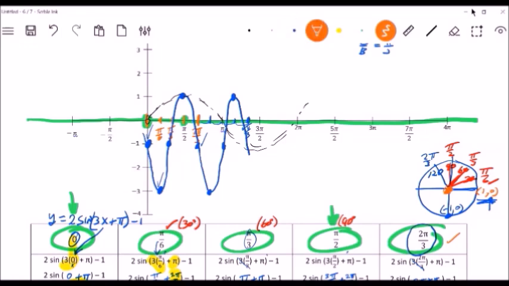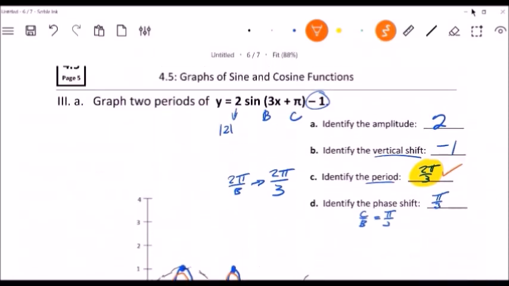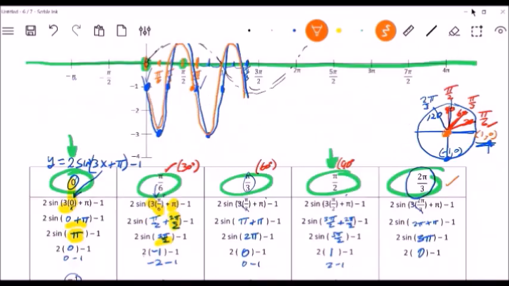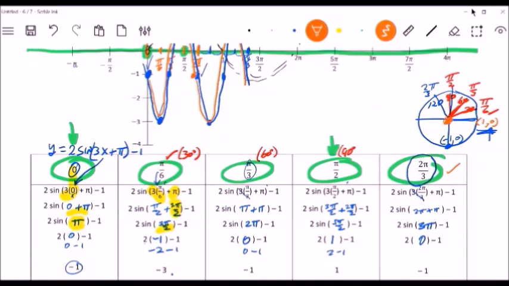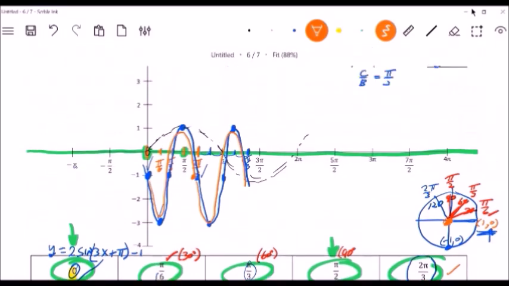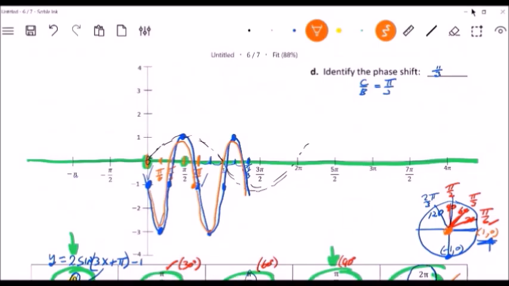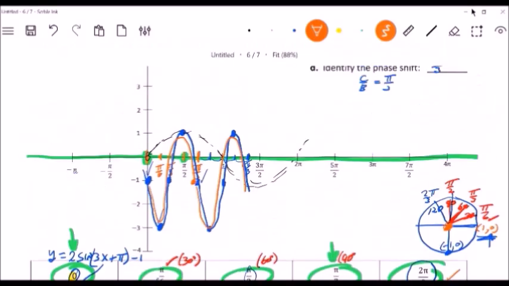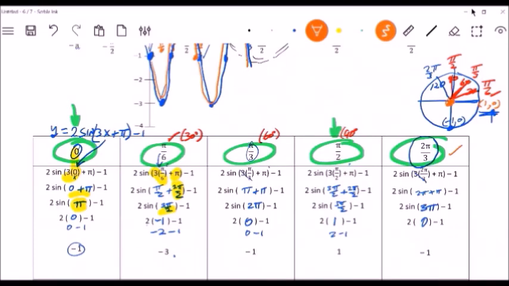Okay, so now I have two of these. This is the first one, and then this is the second period of it. Oh, that is one of the most complicated ones you'll face, when all 4 of the things change, and you especially change the period. So you use the period, so you're not using just pi over 4, pi over 2, 45, 90, 135, 180. This one was crunched in a little bit more than that. So it's an interesting kind of problem, and you get a chance to see how to do all 4 of those.